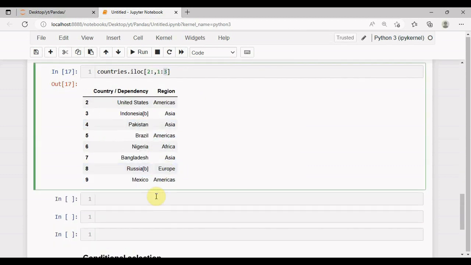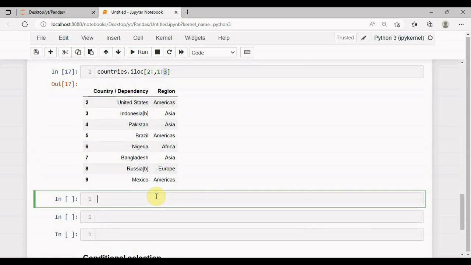The loc function requires labels and names. So let's say countries.loc. We can't put index positions, but we have to put the names. So I'm gonna say I want from index 3 to 6. So it's gonna bring 3 to 6. And then I only want the region column.